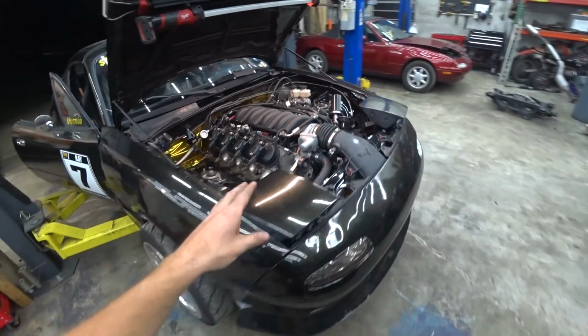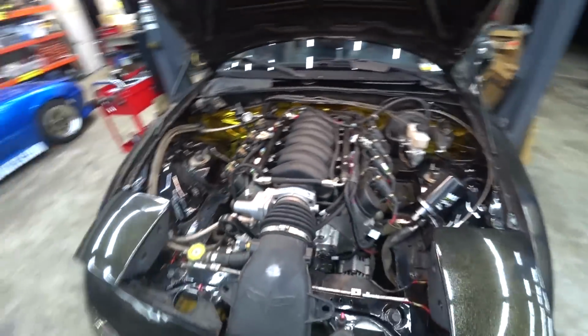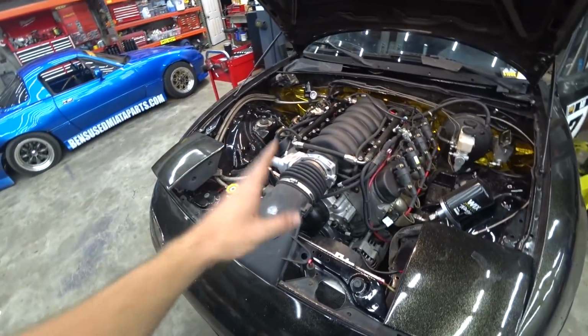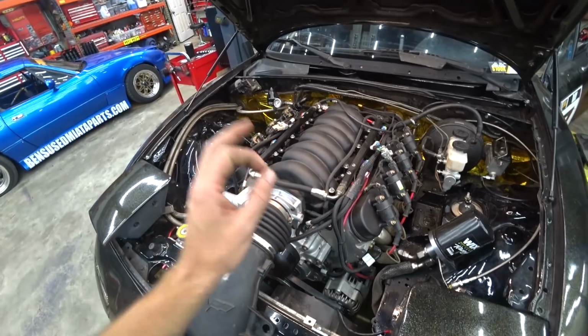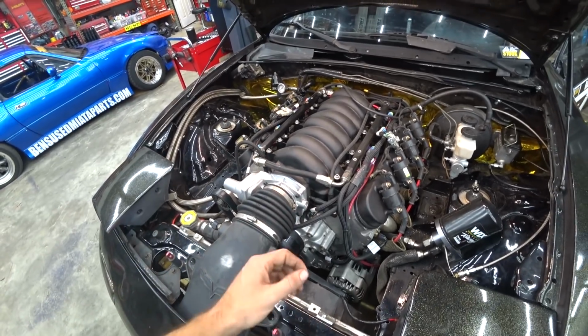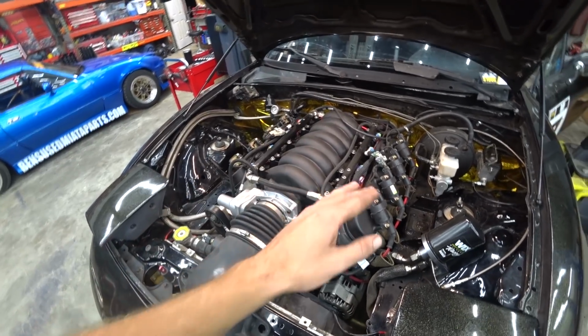All right, so the next problem on the to-do list is something that's been annoying me. It hasn't become a huge problem yet, but it's annoying me, you know? And I'd like to fix it if I can, and I have a theory. The problem is that the car is running a lot hotter than it used to with the 5.3. Ever since we swapped the 6.2 in, it runs hotter all the time. You know, I would expect it to run hotter in drift when you're beating on the car, more power is going to generate more heat, but it runs hotter all the time.